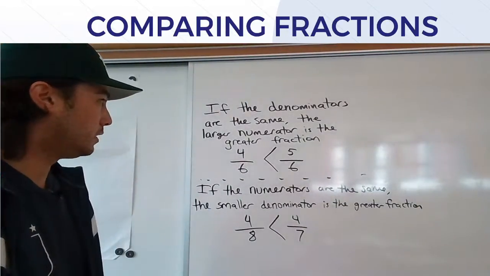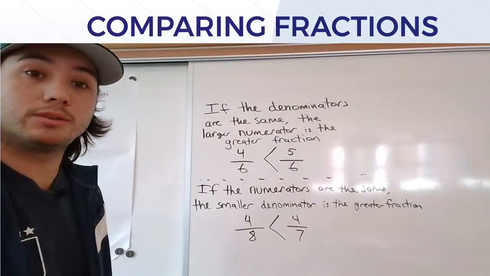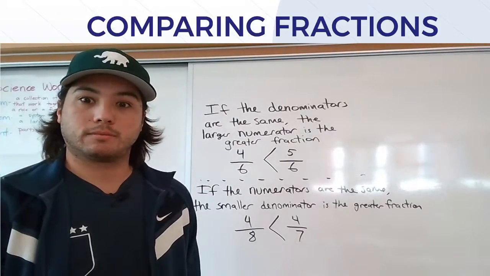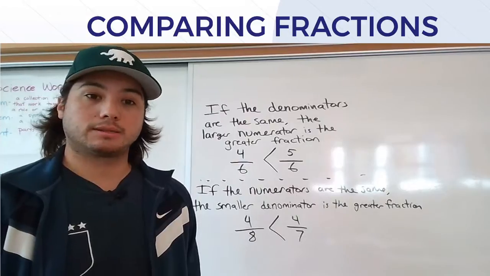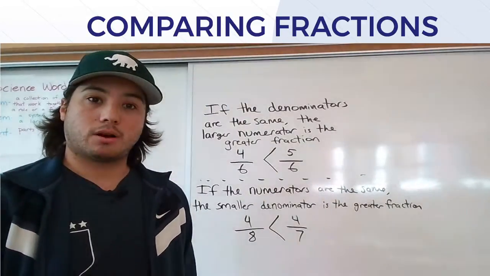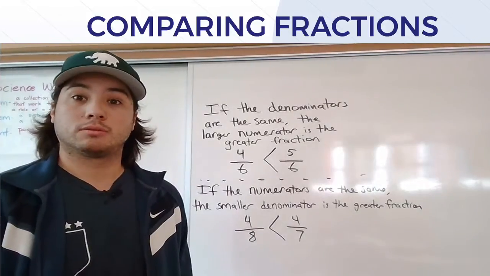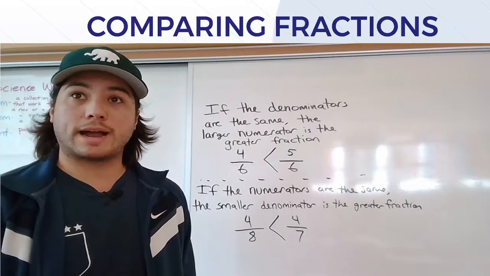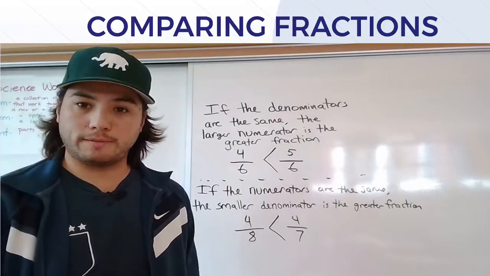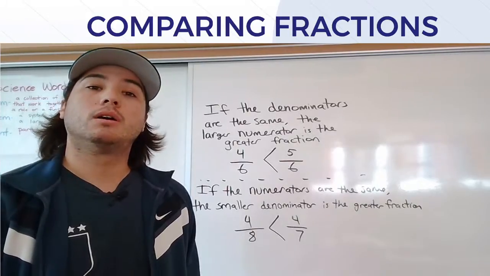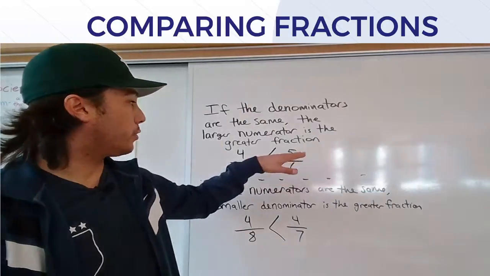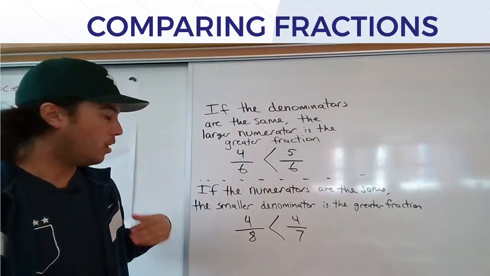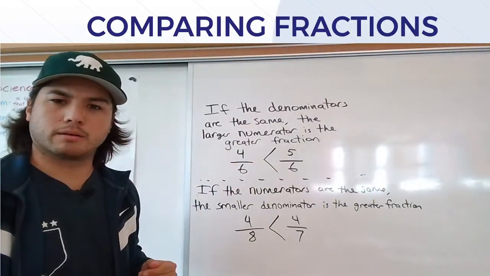Okay? So these are the two rules we're going to use, and we can use these two rules to help us compare any two fractions with our greater than, less than, or equal sign, even if, to start with, our numerators and our denominators don't match. So it can be really tough just right off the top of your head to compare those fractions. So what we're going to do is use our equivalence of 1 to create a situation where either the denominators are the same and we can compare the numerators, or the numerators are the same and we can compare the denominators.